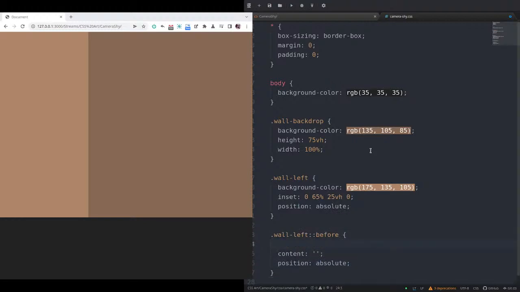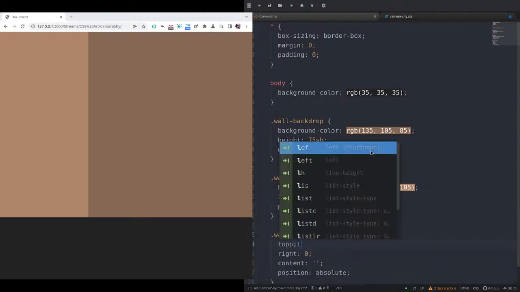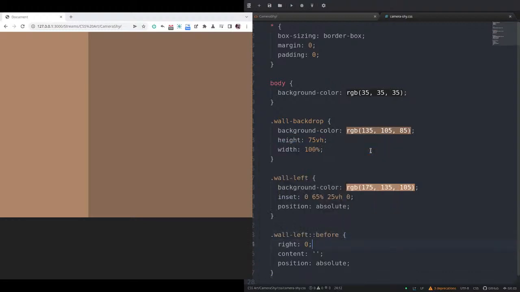And we are going to put it to right 0, top. In fact, let me use inset one more time. Saves me some typing. So inset 0, 0, 0, and 100%.